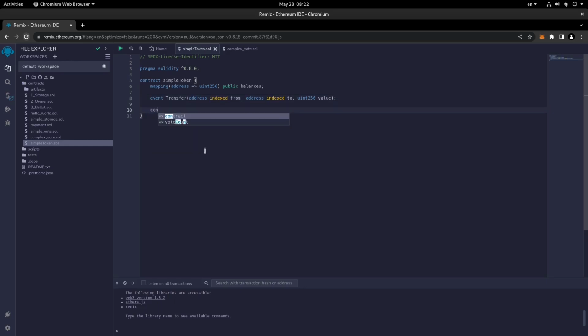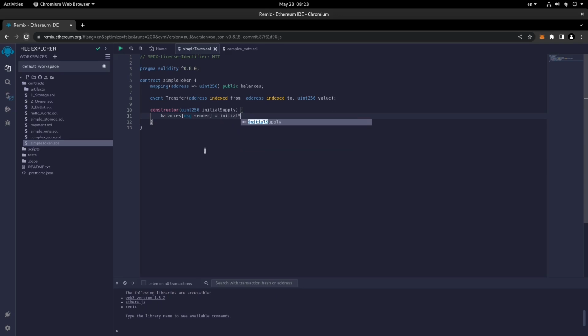Now let's define a constructor, and so we'll get uint256 initialSupply, and it will get the amount of initial supply from the user. So we'll have this, and the balances of msg.sender equals the initial supply.